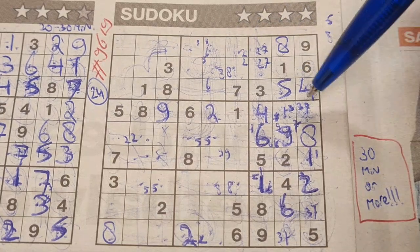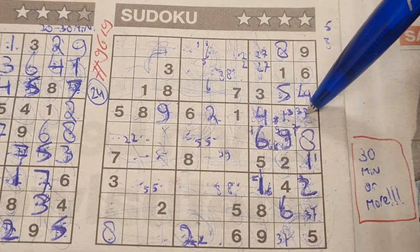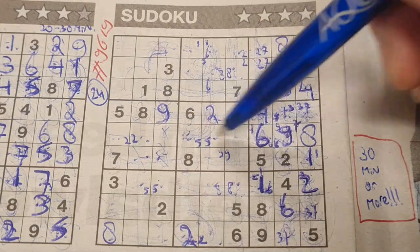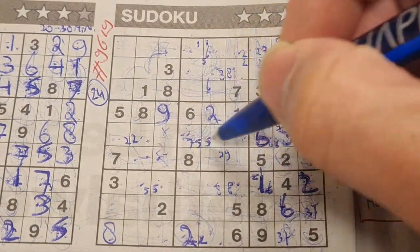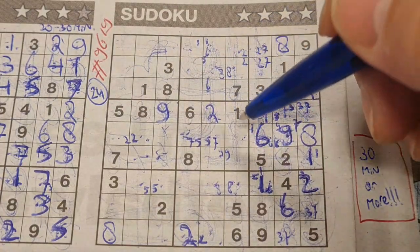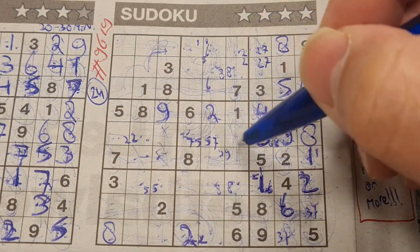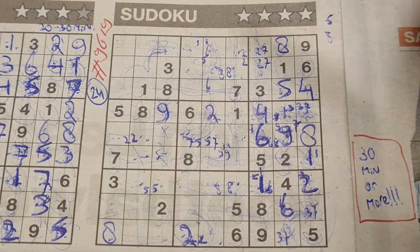Complicated. So the 7. Should be 7 in one of those two boxes in this row, 7 in that row. So the row between the middle row, the only 3 places left of the 7 should be here or there. We have a 7 in this column, no 7 there. So the 7 goes together with the 5 as a pair. So the other 3 numbers with the 1, the 2, 3 is missing. 4 is missing, 3 and a 4. And the 9, of course.